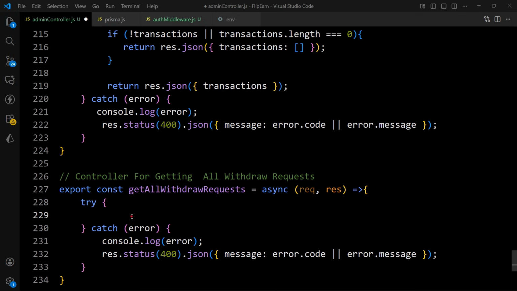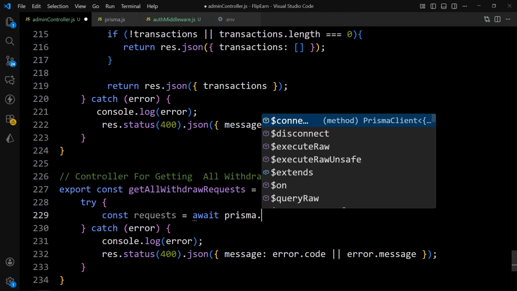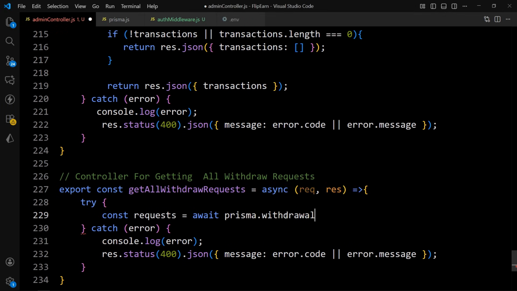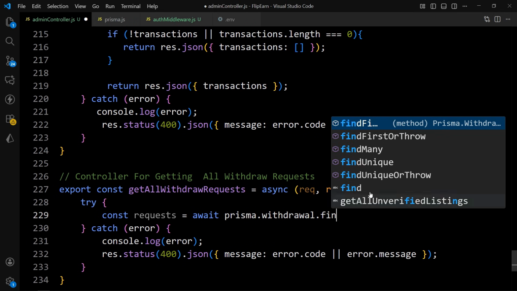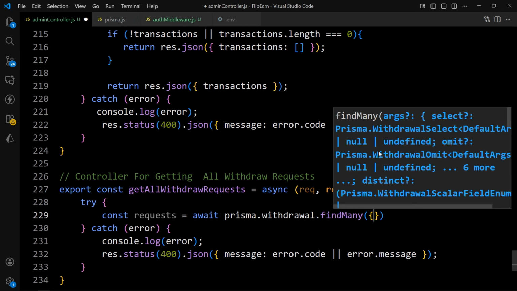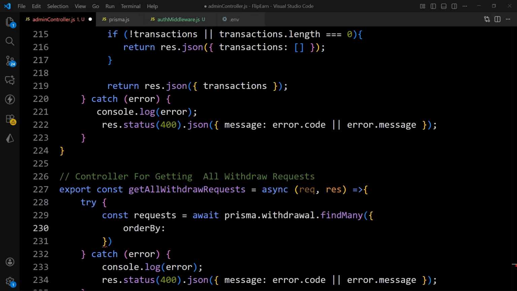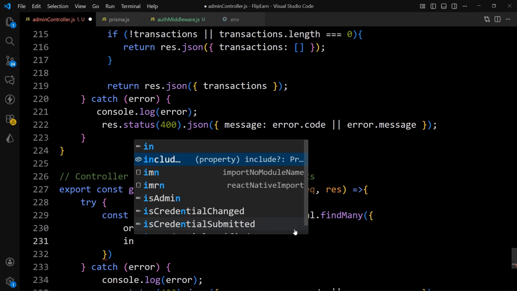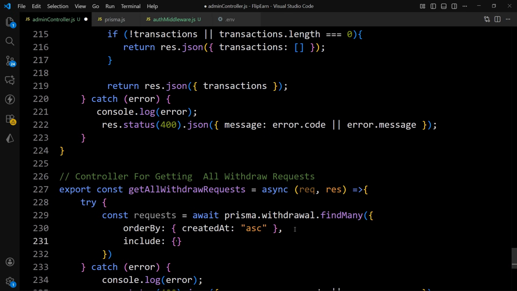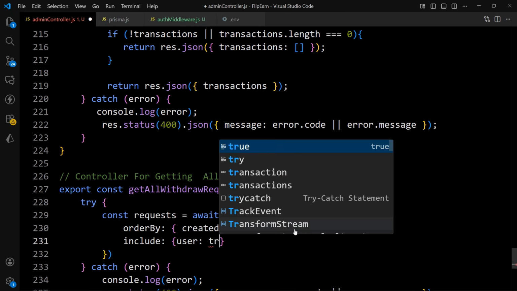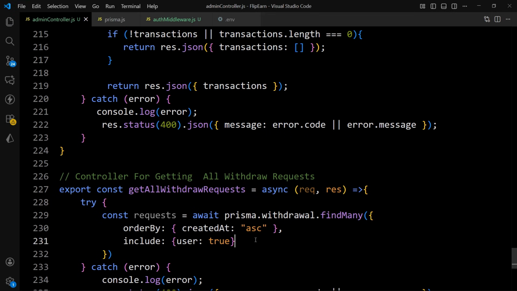request from the database. So I'll write const request equal to await, then prisma.withdrawal model.findMany, and in this one let's add the orderBy and provide createdAt descending, or we will use ascending, and then we'll add include, and let's add the user property and it should be true, right?